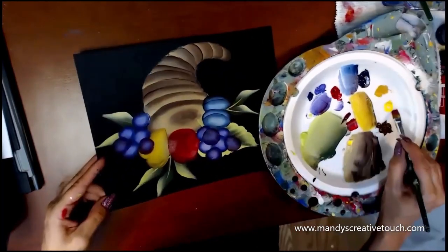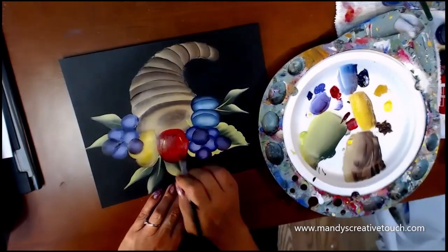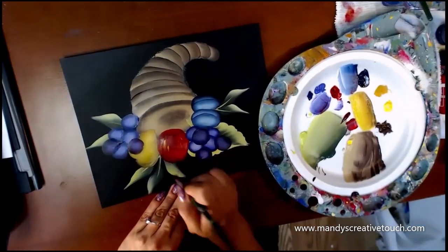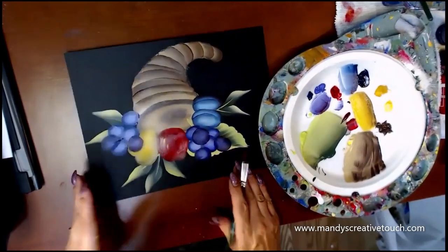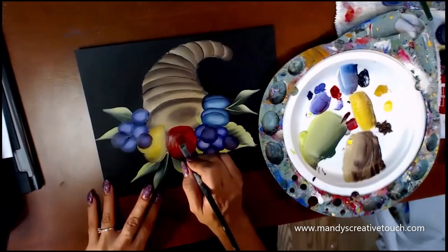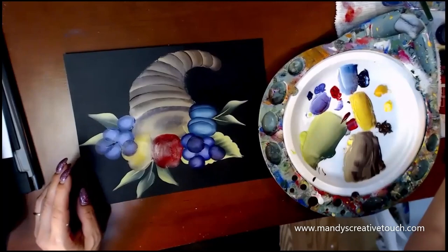Okay, so now I'm going to pick up that tiny bit of yellow in there just to add those few highlights again because I lost them. Okay. Just a few. Well, it's still wet. It's too strong, too yellow. Just go over it again, soften it a bit. Okay, so that's looking pretty good.